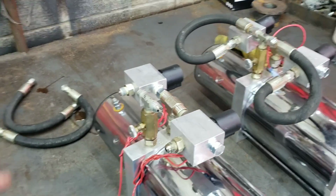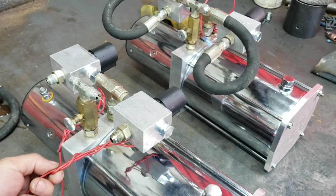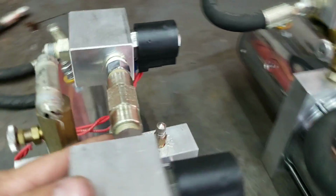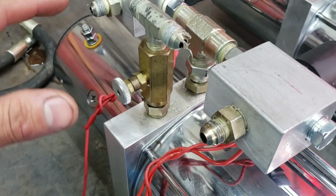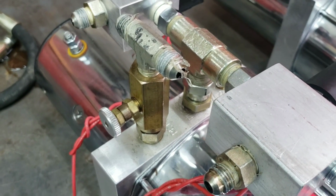We were just getting started on this tear down. Normally what I do is start by taking off all the hoses. If there's any zip ties on the wiring, take all the zip ties off the wiring, then I'll break the swivel here to take it apart. But what I wanted to touch base on real quick is a very common mistake that we see almost every day.